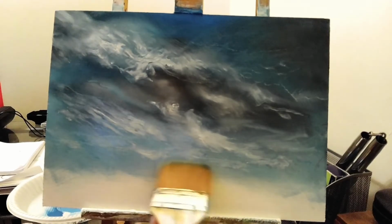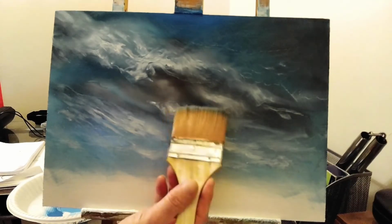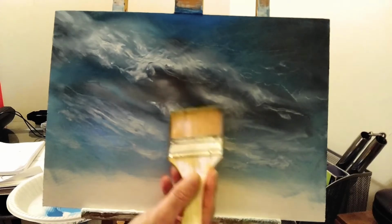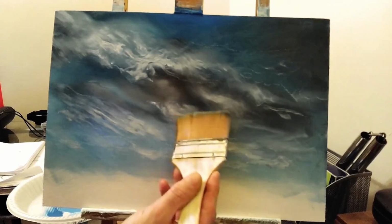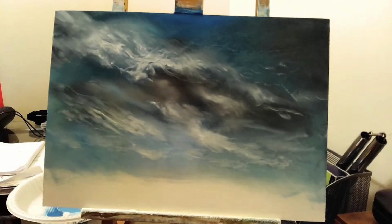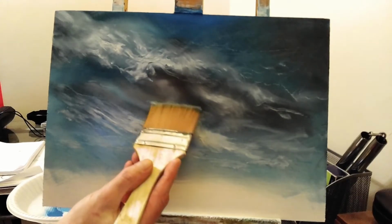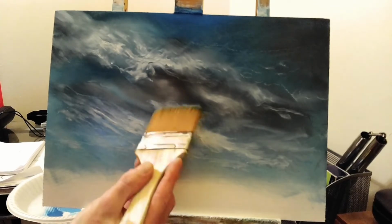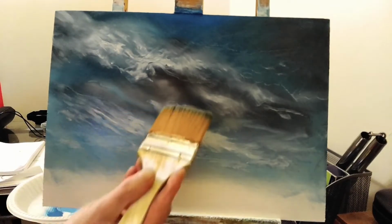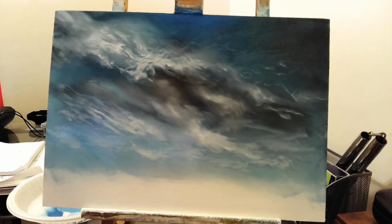In this case, let me think. Step back and look at that. Yeah, that's quite attractive. Really, just the bit in the middle there maybe needs to be adjusted somewhat. That is quite thick paint there, so we can move that around. And always remember, it's not just about putting the paint on and taking it off. For me, mainly when I'm painting, it's moving the paint around. Spend quite a lot of time moving paint around. And then also stepping back and looking at it.